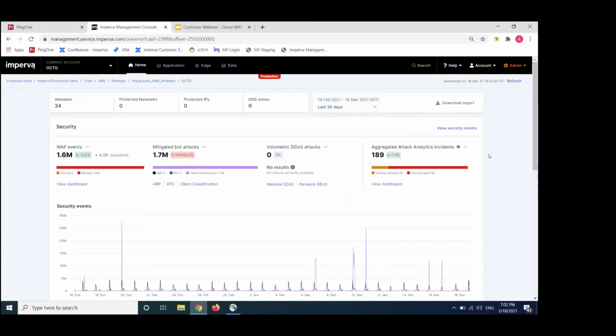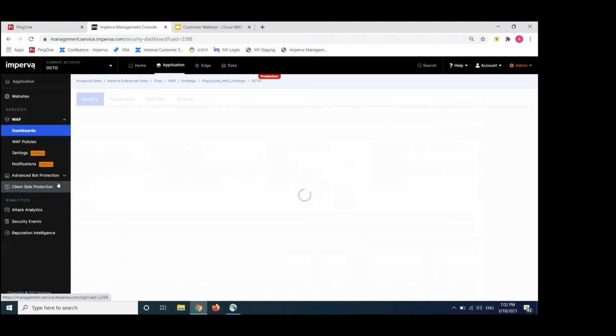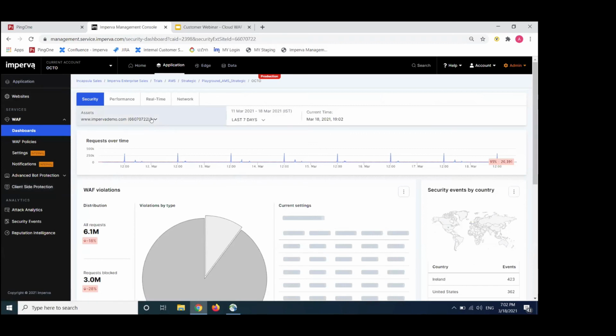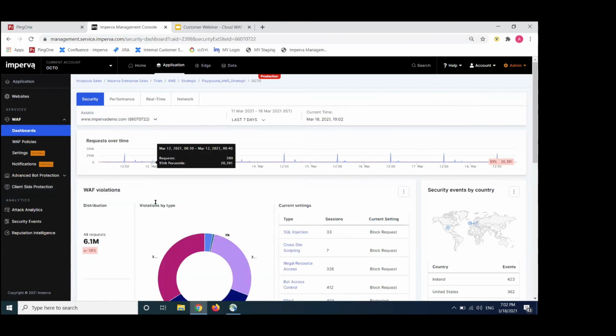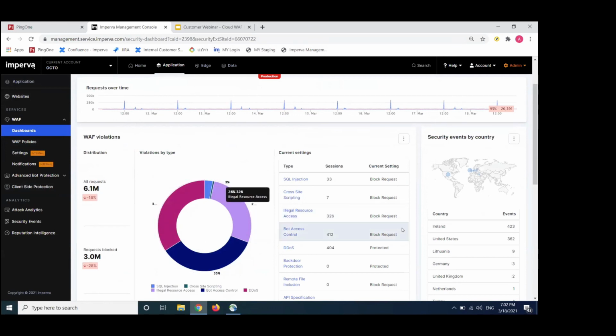Another option, if you want to see more detailed information, is to go to the WAF dashboard. And here you can select, I'll give it a second to load, you can select all your sites from the drop-down. You can just select all sites or a group of sites that you want to focus on and see the more detailed information for your sites.